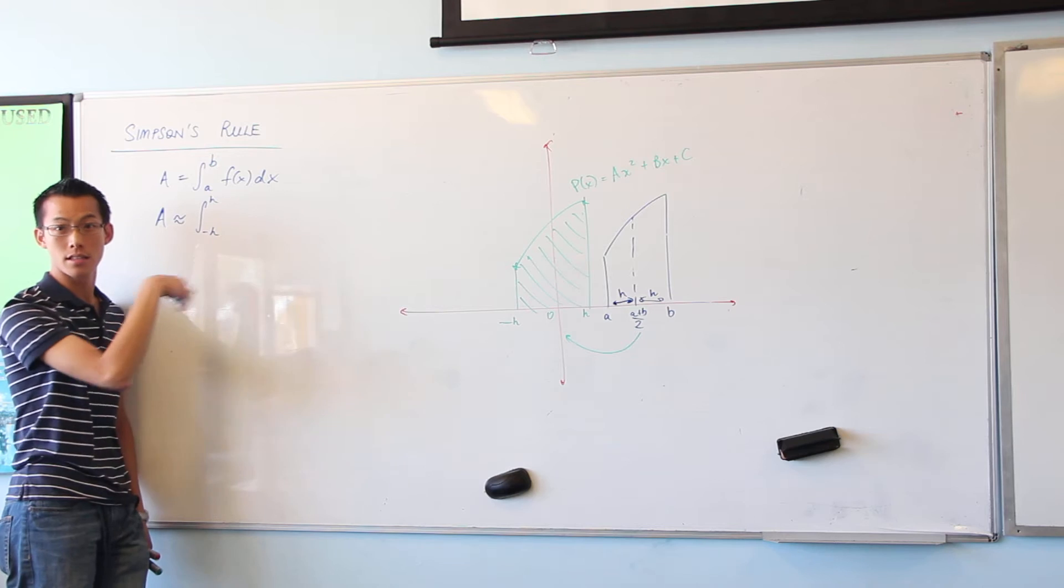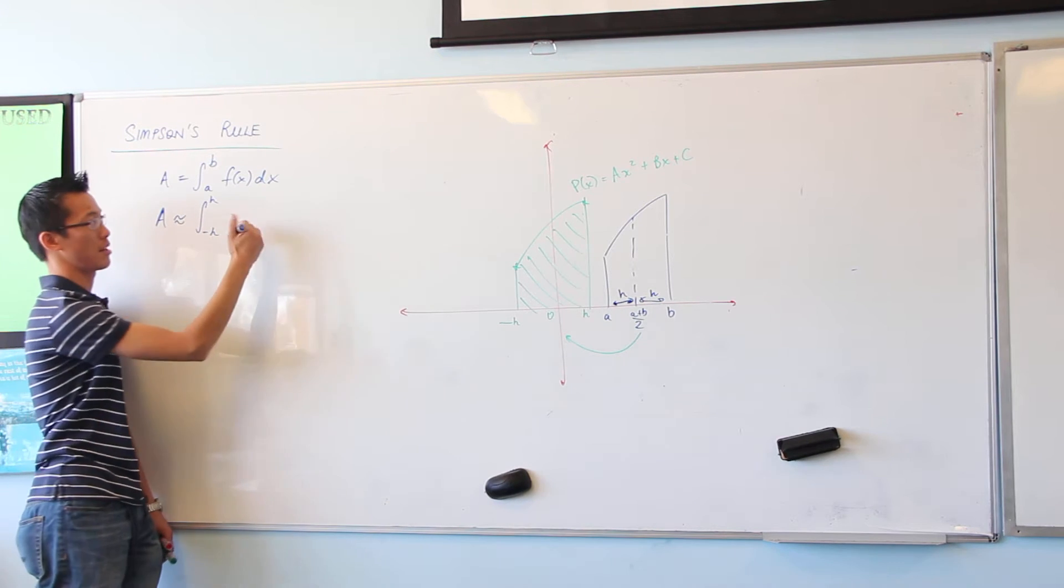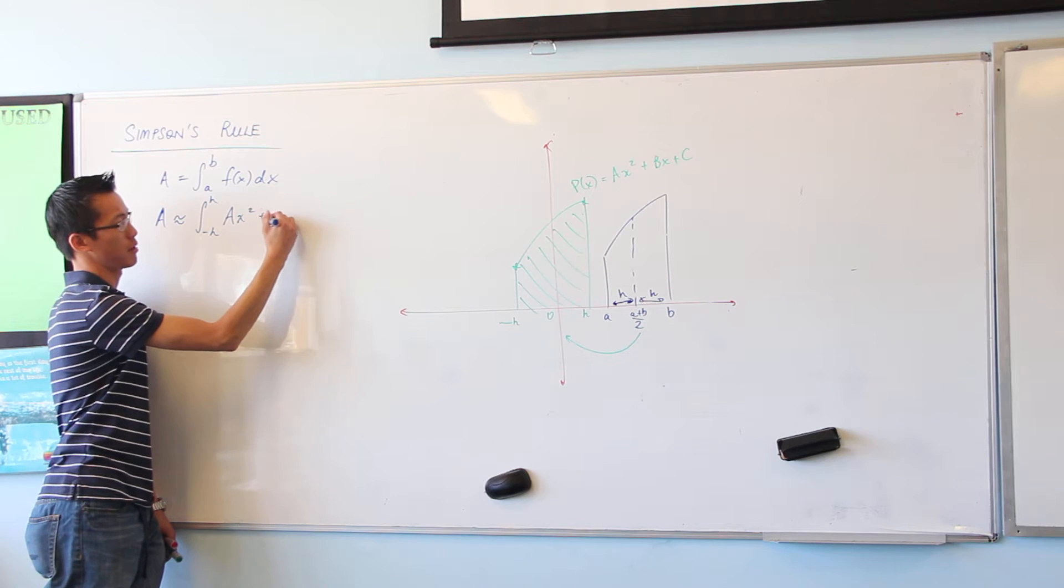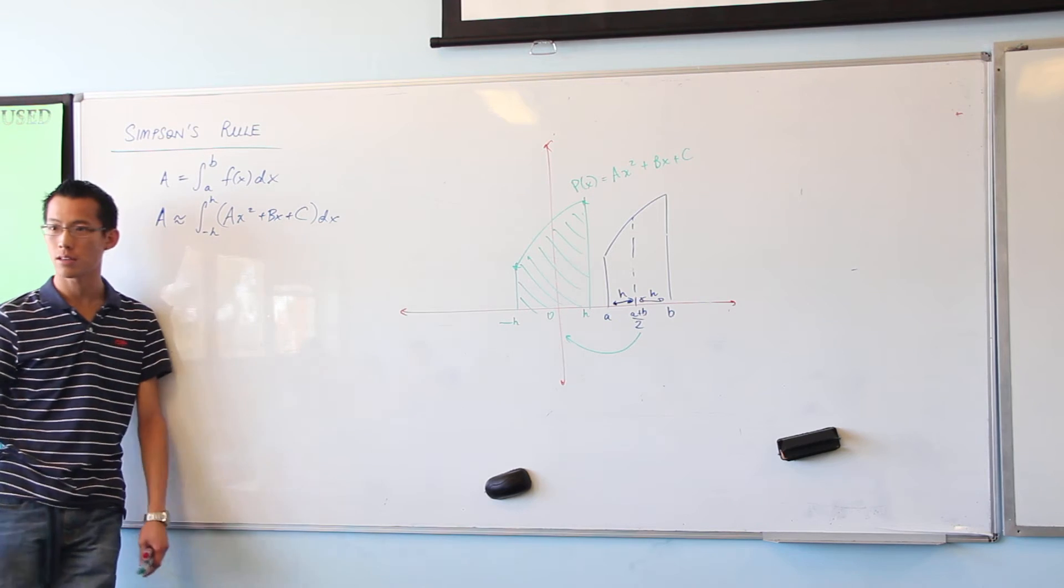In here, it's a new function, it's a quadratic, so it's p of x, the parabola, but I might as well solve it in it too. Ax squared plus bx plus c. And I'm doing that with respect to x.